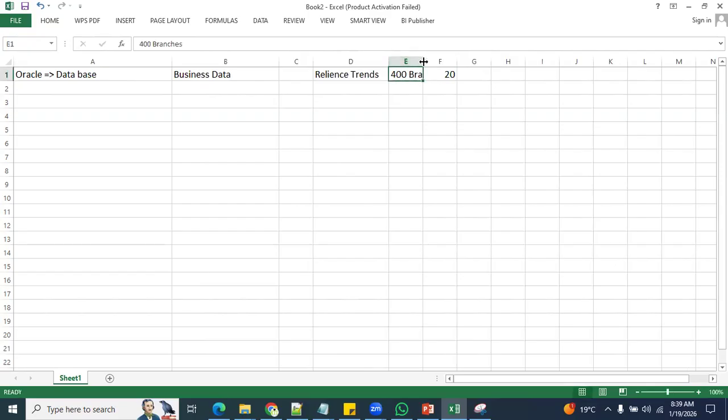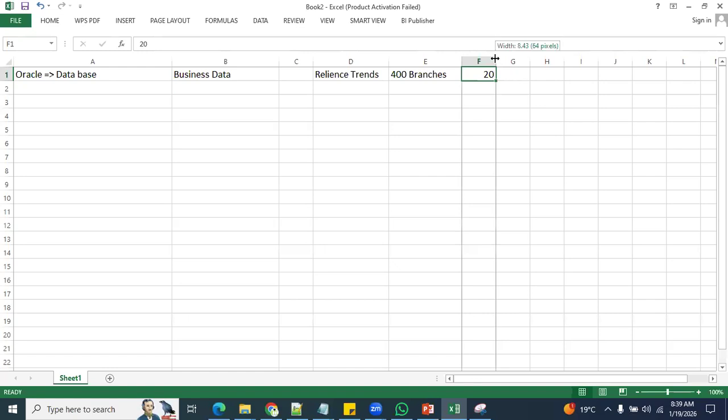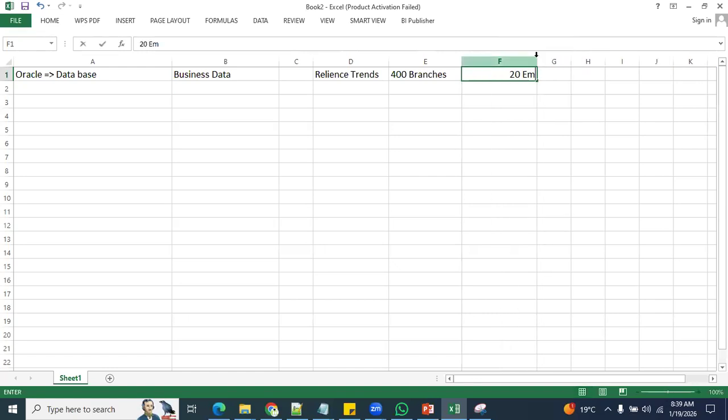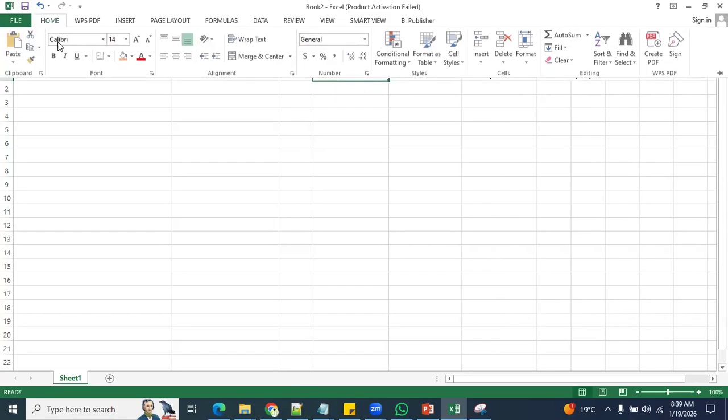In every branch, there are 20 employees. It means a total of 8,000 employees, all working in this company, Reliance Trends.